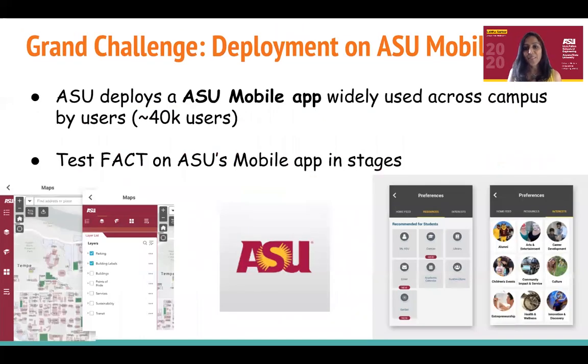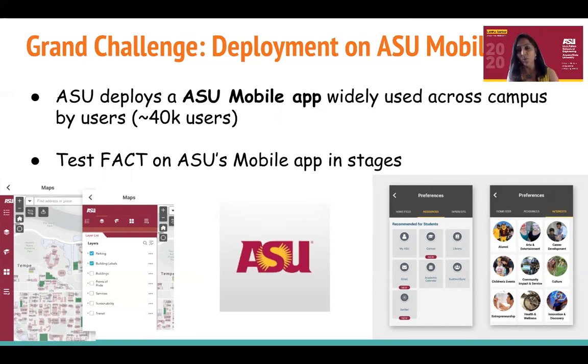What is really cool about this project is that we get to work with ASU's University Technology Operations Office and deploy this app, and actually even before we deploy it, we can test it in various stages.